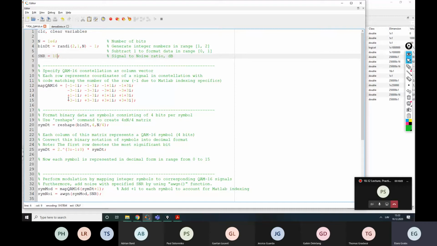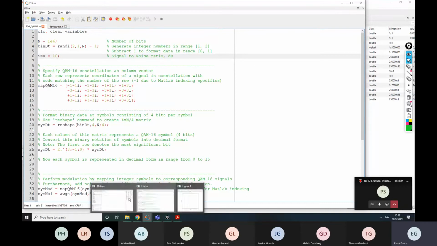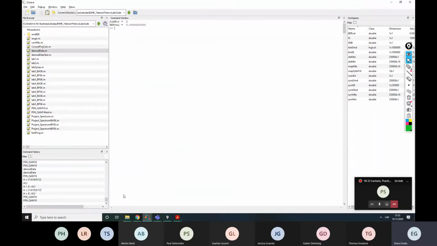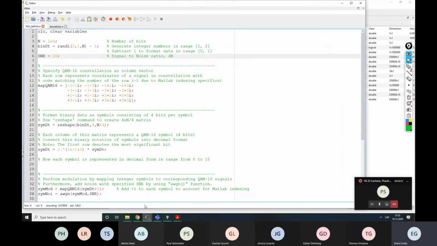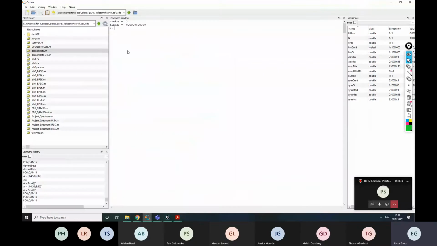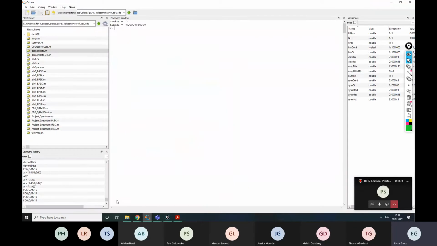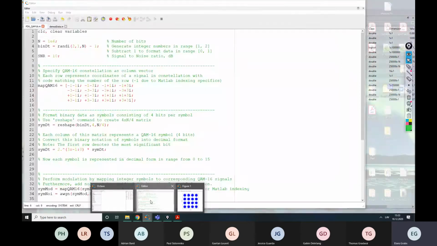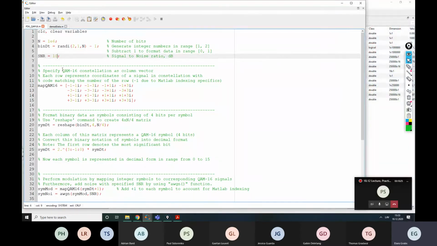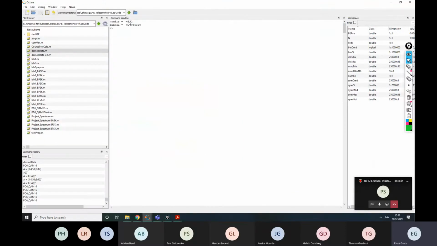For signal to noise ratio of 10, there will be some errors, 2 errors from million, right? In this iteration, if we run multiple times, however, this number might change, but well, yes. So for example, now it's 3 errors, but not by large margin, right? If we have, for example, 5 signal to noise ratio, then we will have much more errors, right?